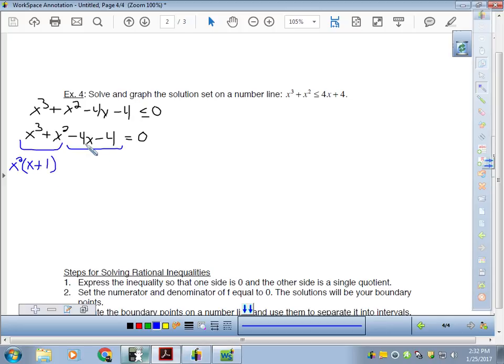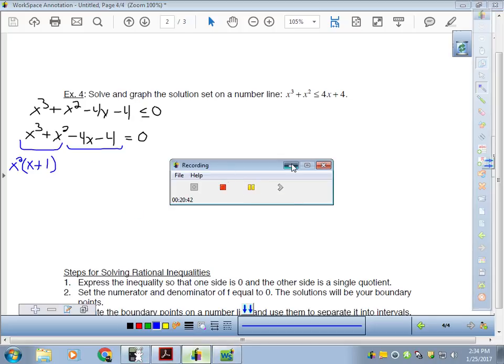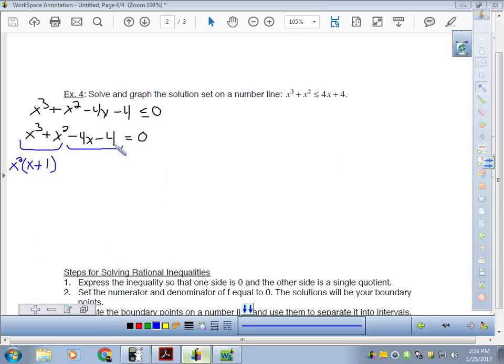In the next group, in common between both of these terms is a minus 4. When I pull that out of this first term, it leaves behind an x. When I pull it out of this term, it will leave behind a plus 1. In common between the two groups is an x plus 1, so I will pull that x plus 1 out. When I do, from the first group, it's going to leave behind an x squared. And from the second group, it's going to leave behind a minus 4.